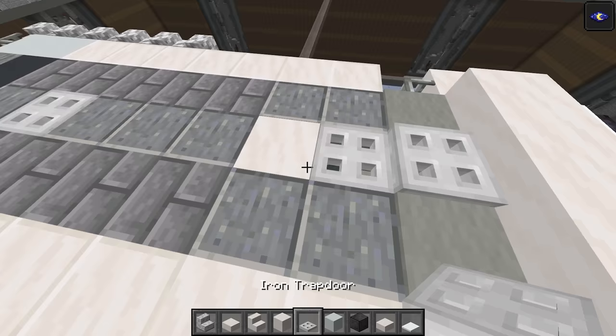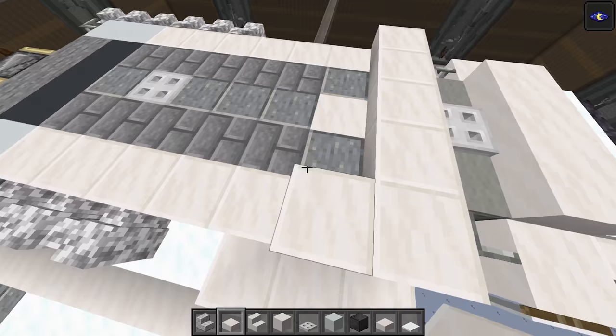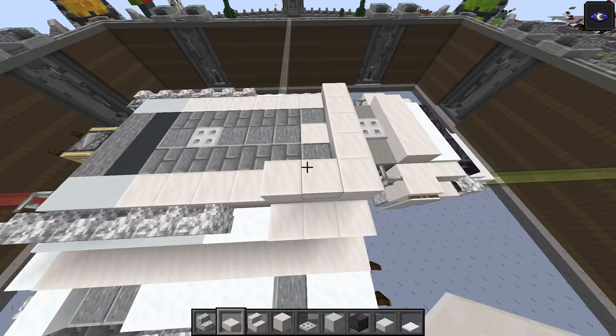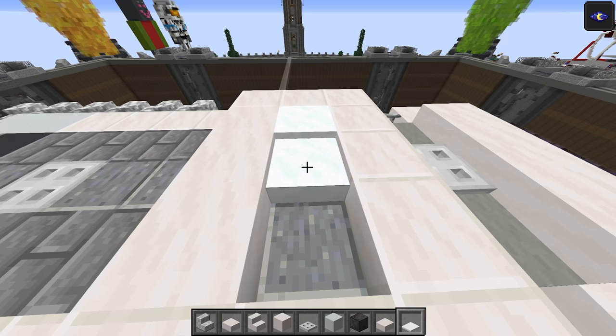Normal quartz slab, but one, two, three, four, five of those. And we're also going to do an extra one and two for now. I swear I placed another one, but I don't know where it's gone. So one and two there like that, and then two here. This is going to be smooth quartz slab, three of those. And then taking the snow layers, we're going to do one, two, three, four, four, and four again. So it should be level. We're just going to add an extra one to make it five.